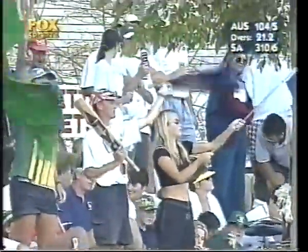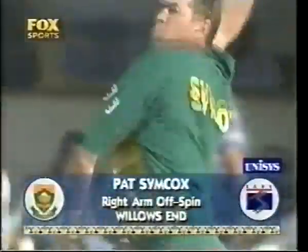Stephen Waugh not holding back, straight to the fence for 4. Beautifully struck by Steve Waugh. There were 2 men back there, but neither of them could get to the ball, and they weren't that far away, really. That's more like it. He's found the gap beautifully there, Stephen Waugh. That's a shot of a master batsman.